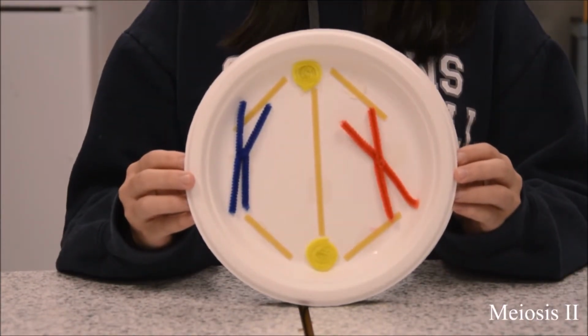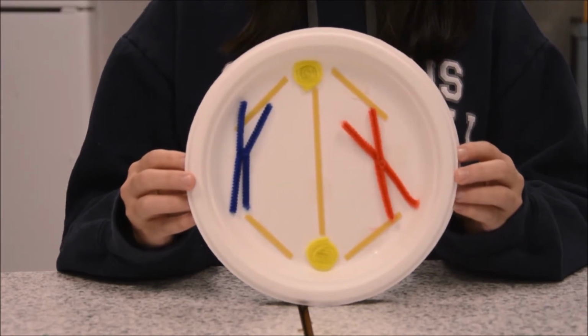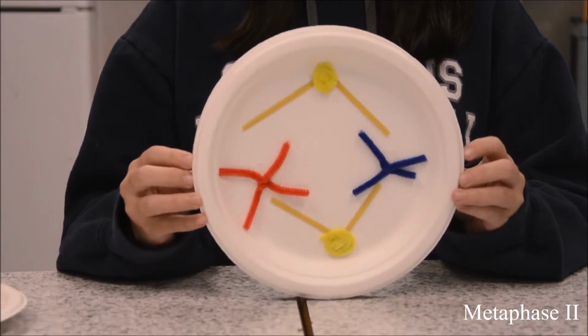Meiosis II is basically 2 cells going through mitosis simultaneously, resulting in 4 haploid gametes. In prophase II, in both cells, spindles form and the nucleus disappears. Centrioles from the duplicated cells create the spindle fibers for the chromatids.